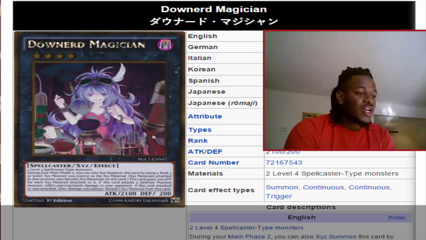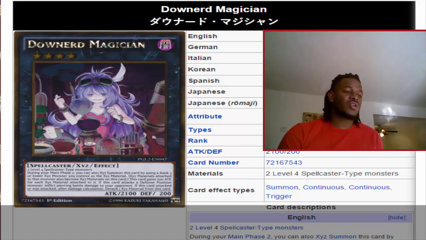But its effect reads, during your main phase 2, you can also Xyz summon this card by using a rank 3 or lower Xyz monster you control as Xyz material. Xyz monsters attached to it also become attached to Down Syndrome Magician. This card gains 200 attack for each Xyz material attached to it. If this card attacks a defense position monster, inflict piercing damage to your opponent. If this card attacked or was attacked, after damage calculation, detach one Xyz material from this card. I don't know why I keep calling them Xyz material monster.